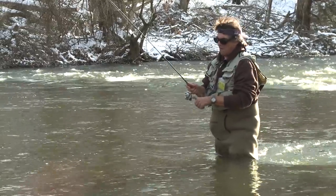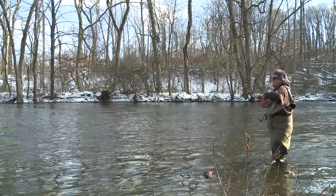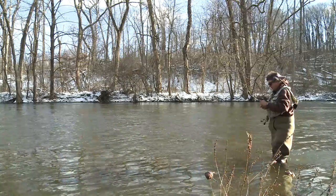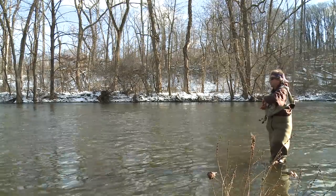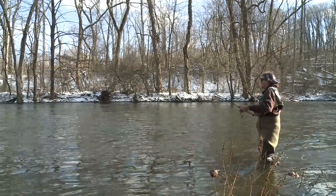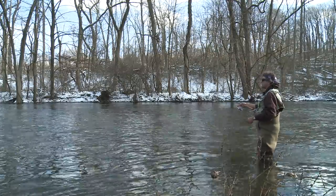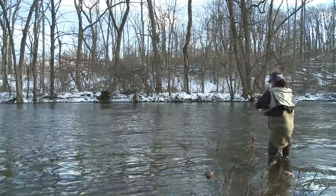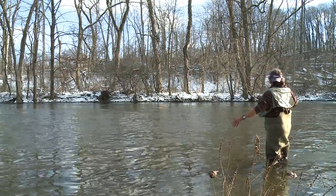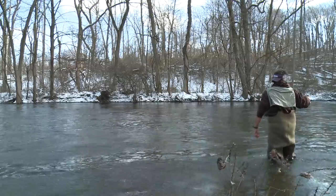Bring it down, bring it down. Now we all know trout, the salmonids, the chars are cold water species. So you figure, ideally, water in the mid-50s to say 66, 67, prime trout time. Get above that 70 mark, the browns are still active, but the rainbows, brookies in particular, don't respond well to the warm water. But at the other end of the spectrum, you have water probably in the mid-30s right now, and the trout are lethargic. You see they're getting a hit, they're tapping it, they're giving one run, maybe two, and that's it.